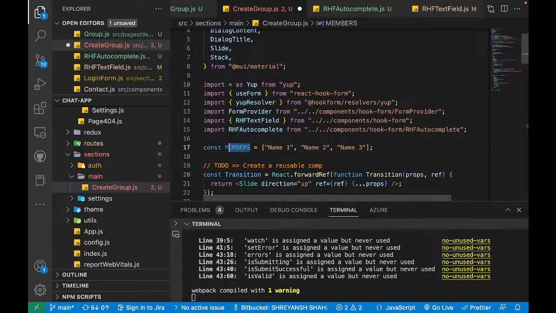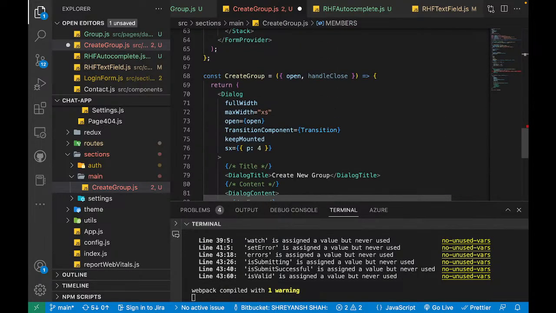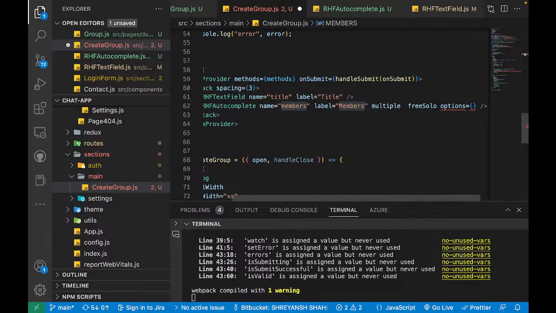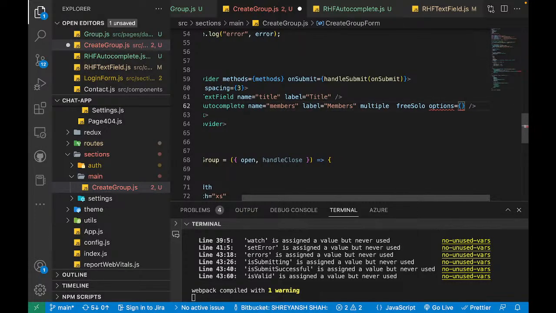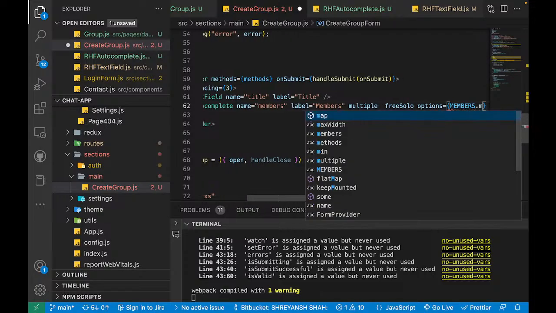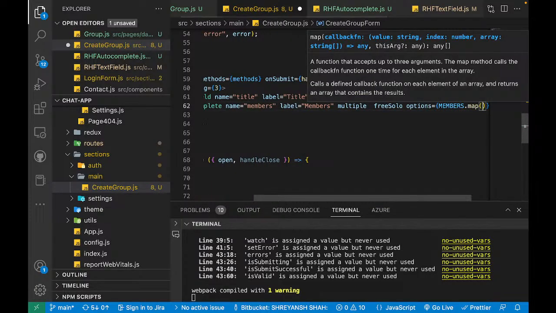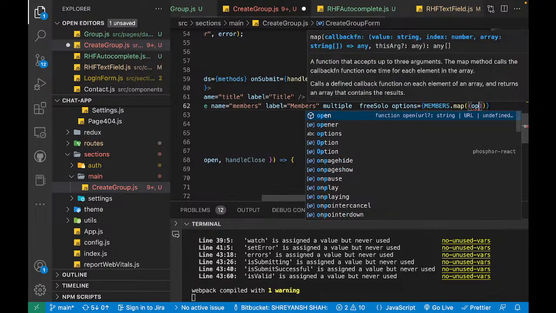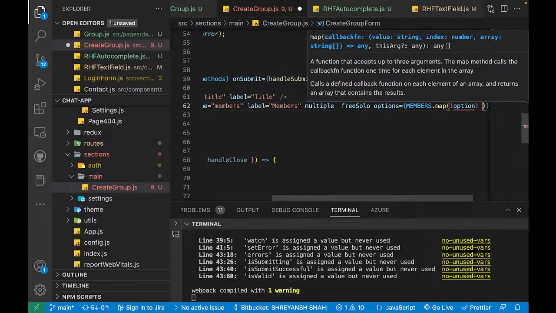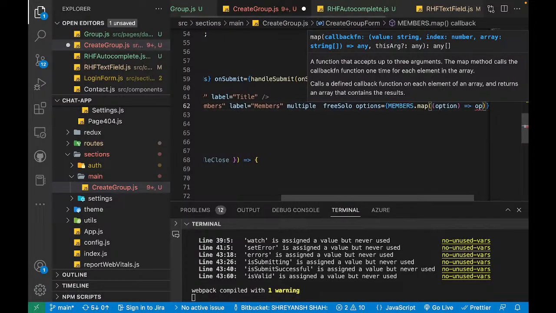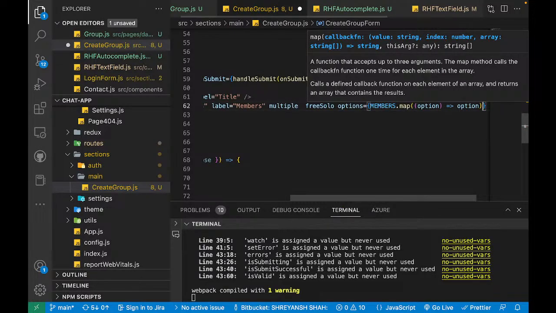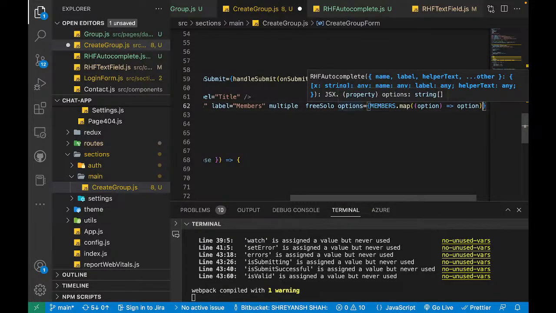Now I'm going to use this members inside this options prop. So we just need to map over it. We are going to take each option and then return that string from this map. Basically options accepts a list of strings.